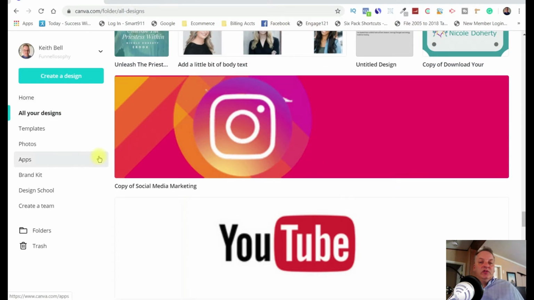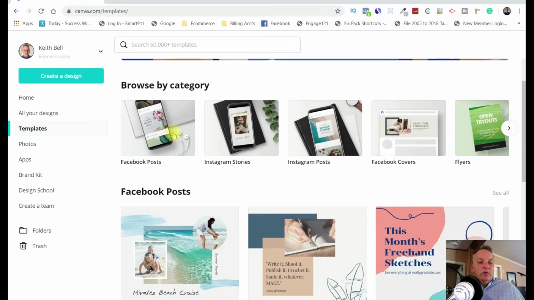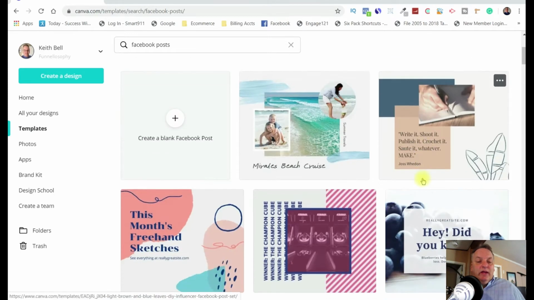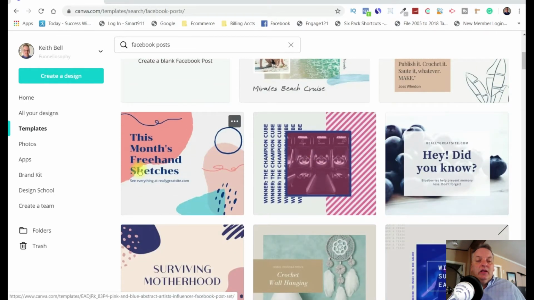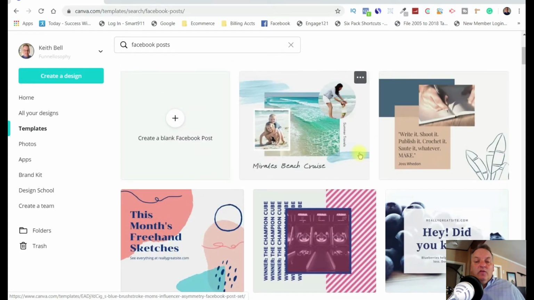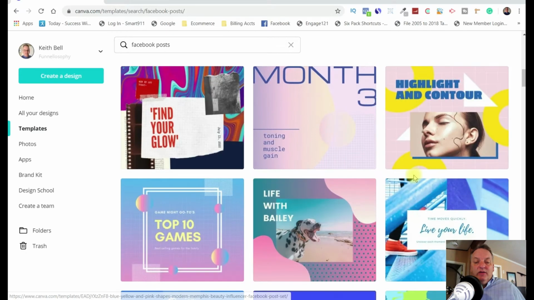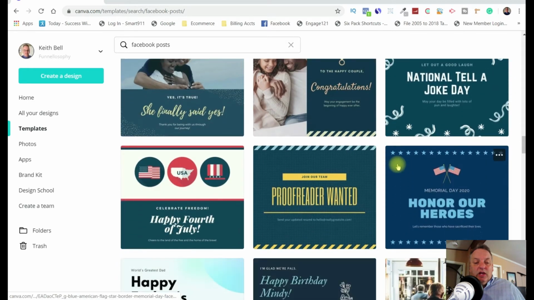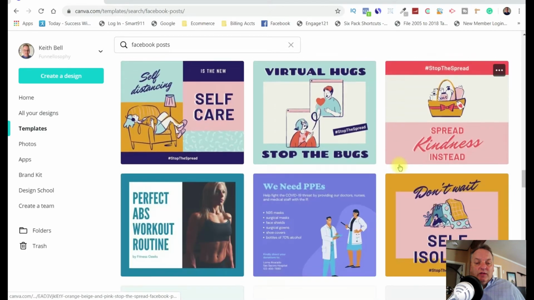Basically what you do is, you have a need to design something, and you come in here, and on the left-hand side, there's a big blue button to create a design. But let's look at some of the templates available to you. Okay, first of all, Facebook post. What's nice about this is that the Facebook posts that you make will be the exact size they need to be for Facebook. They're going to have the exact dimensions that you need for a Facebook post. And you can see there's a lot of different design templates you can work with here, and you can change and edit them as you see fit.